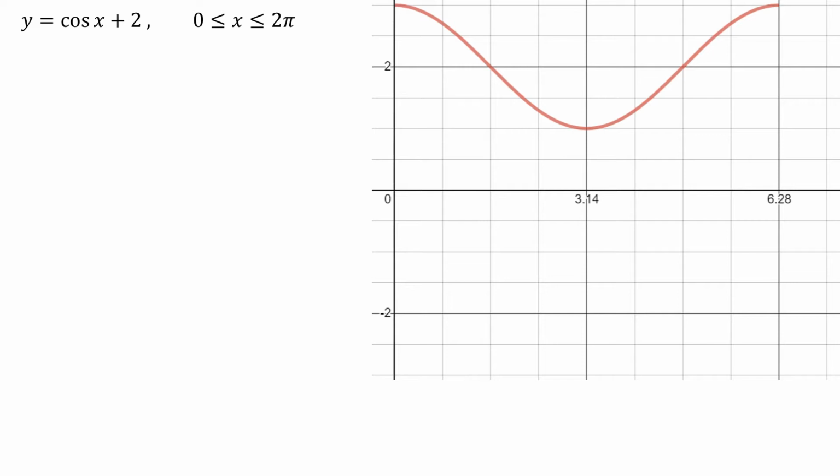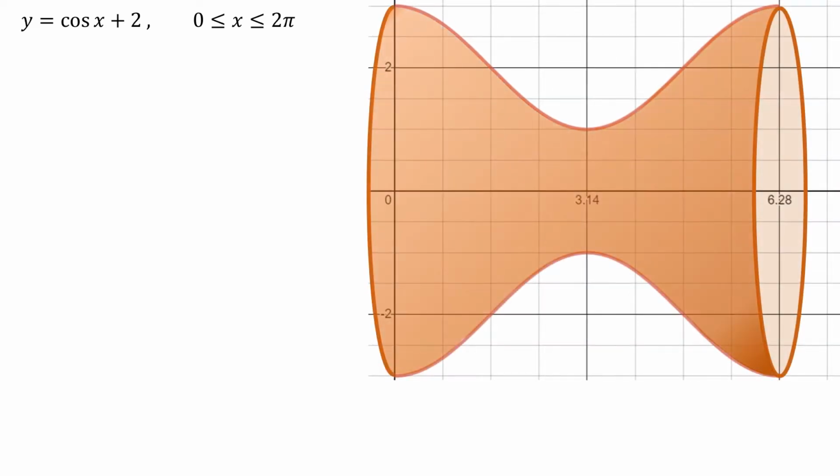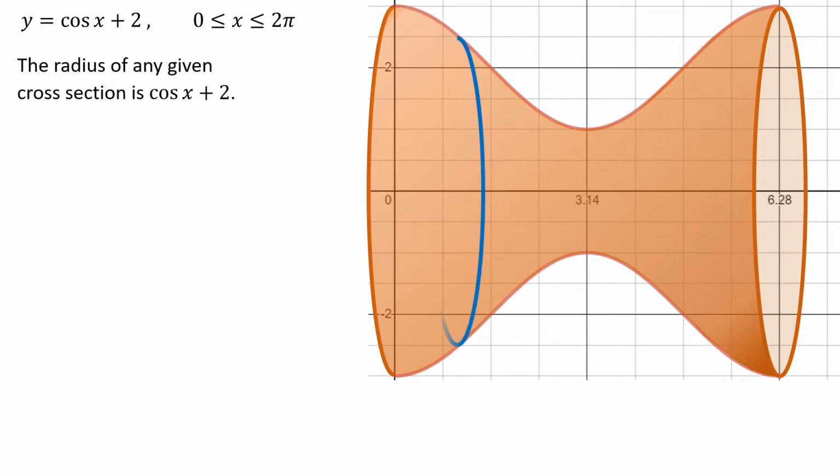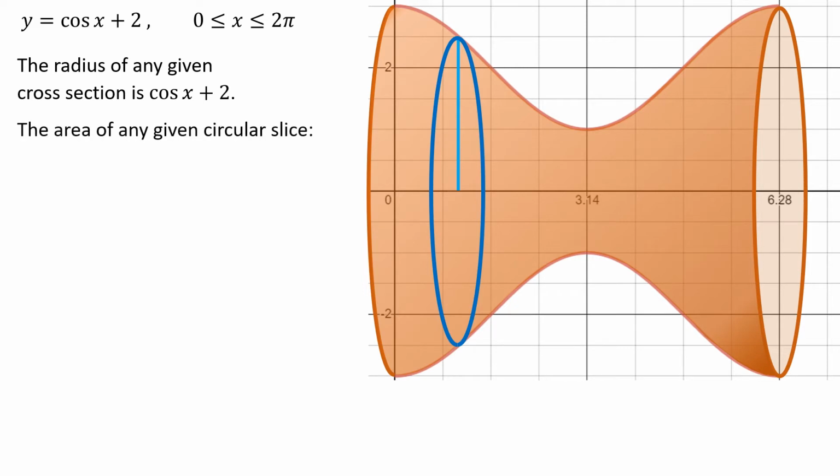And of course, I want to spin this. Now, my artistic ability is obviously limited compared to cutting and pasting off the internet, so you'll have to pretend that's a three-dimensional representation. And then of course, if I can cut this up into infinitely thin slices, if they had no thickness, they'd be circles, and the area of a circle is going to be pi r squared.